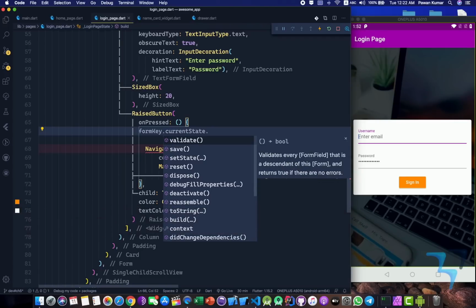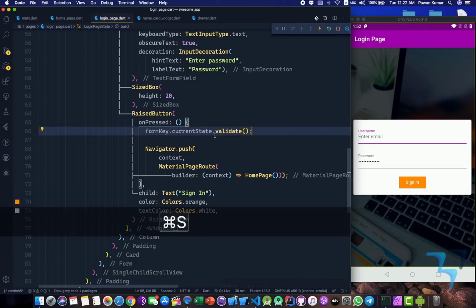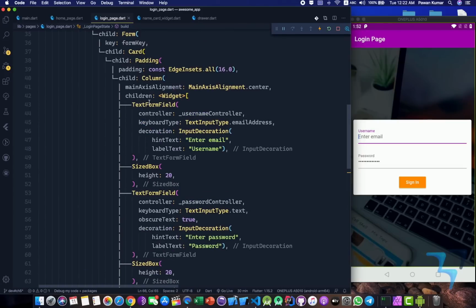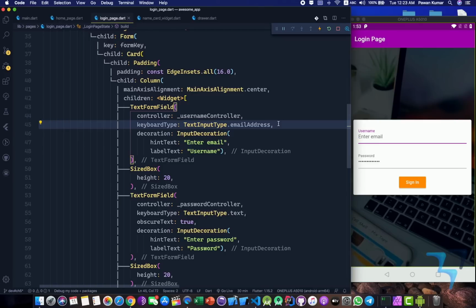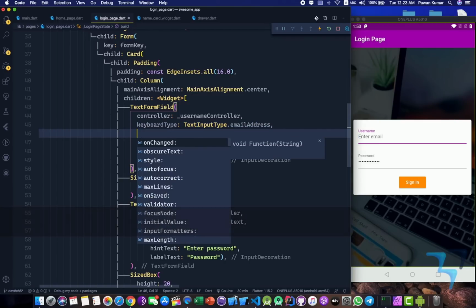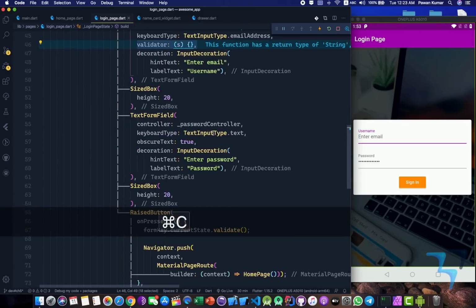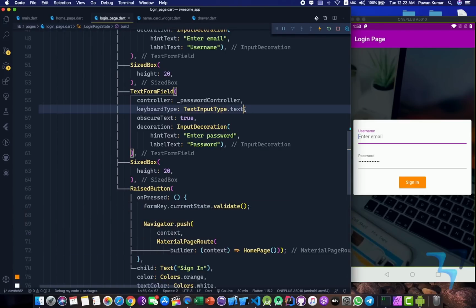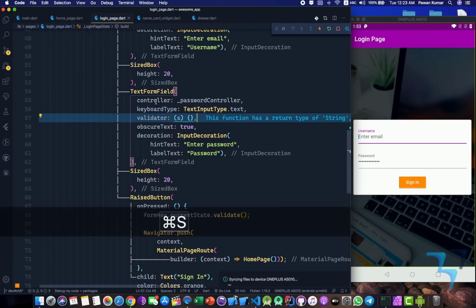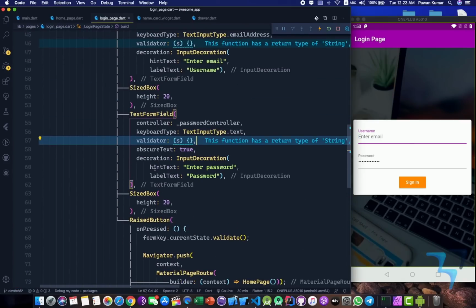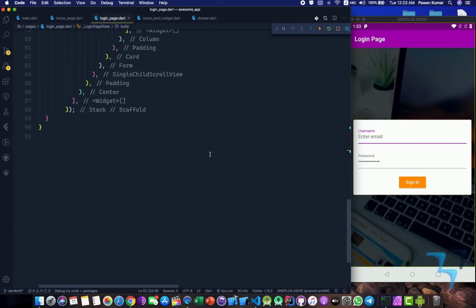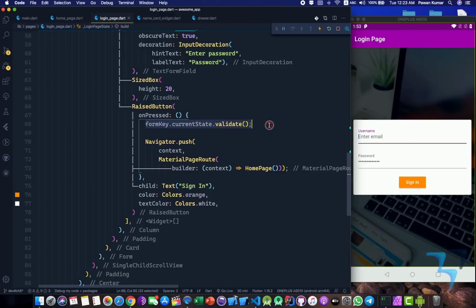Let's say we call validate, what would happen? It will go to this TextFormField and check what's happening in the validator. We haven't implemented it, so nothing will work. So we can just say validator, and we can do some operations here, and it will check that. Similarly, it will go to the second form field, and it can check the validator here as well. And by comparing all of them, it will see if everything is true or not. Then only it will give us a result.